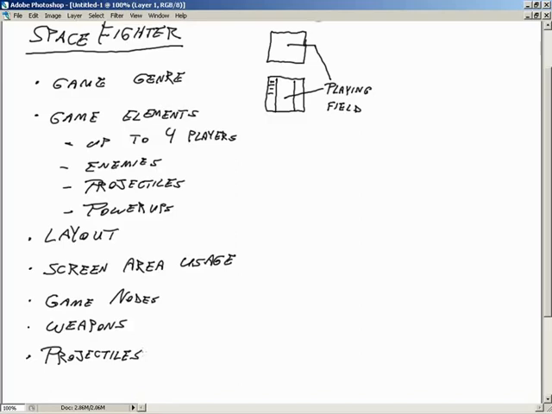Now, Logan has spent a lot of time working SpaceFighter up. We started out way back in the day, because this has obviously been quite a ways away from when the XNA class started, with SpaceFighter being built heavily on just the things that were shown in Volume 1 and 2, for the most part, with very little usage of all of the cool things that have been covered throughout Volume 3. Everything was based off of the elementary stuff back in Volume 1 and 2, like all of the other game engines that we've created.